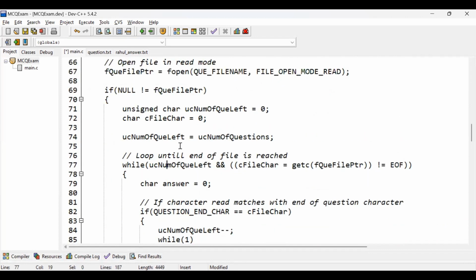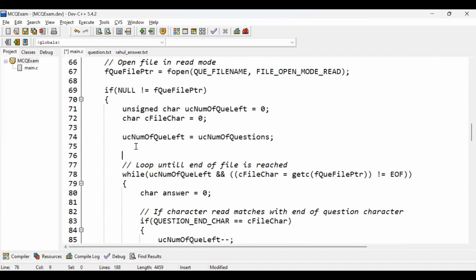So how I can reduce this function is, I can write a function like process exam, and pass the number of questions left by reference and the file pointer as well.